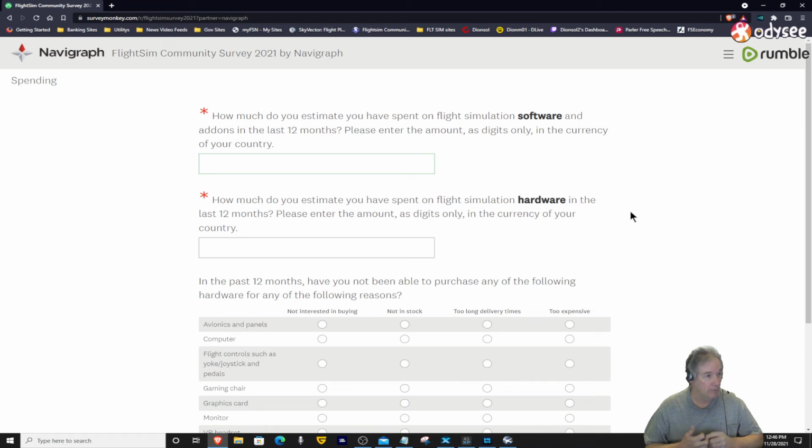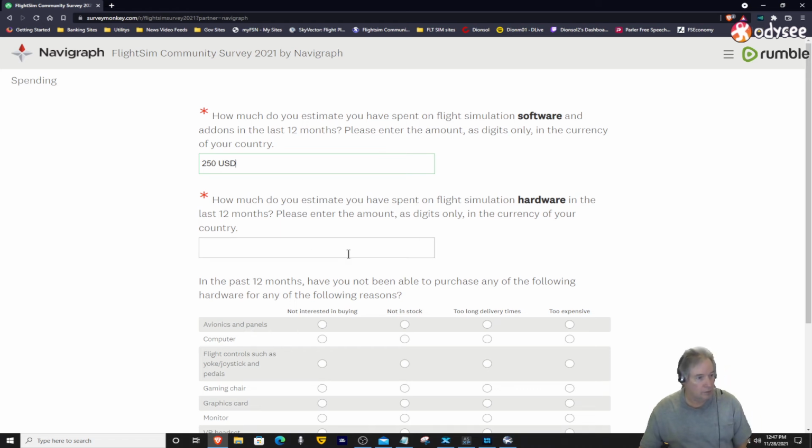So I would say probably I'm gonna say $250. 250 USD. How much estimated have you spent on flight simulator software in the last 12 months? Please enter the amount as digits only in the currency. Okay, well, let's see if it'll accept the USD. If not, I'll just put 250 and call it.